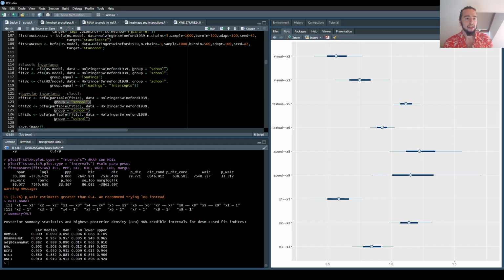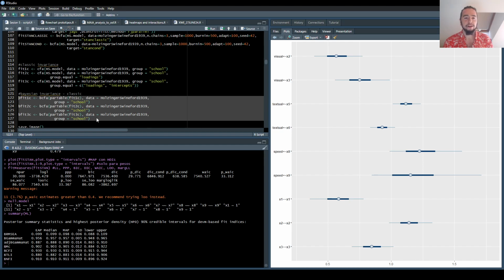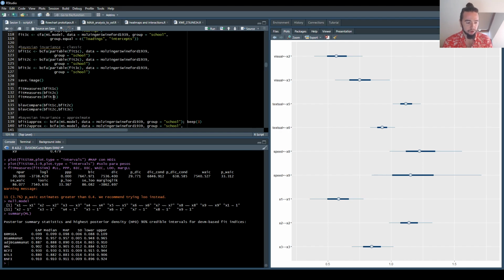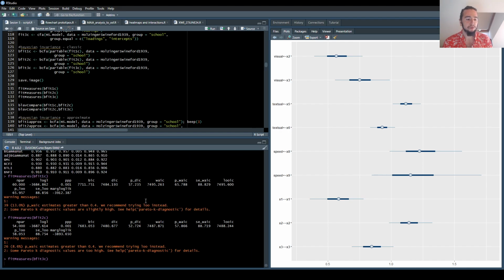But now, in the first model, it will only take into account this variable, so it will create a CFA for each group, and that's it. Everything is free. The next level is going to restrict to be exactly equal all of the loadings of the models, and the next level is going to restrict exactly equal the loadings and the intercepts of the models. So here is the conversion into a Bayesian inference of these 3 models, and then we can take a look at the fit measures of these 3 models.